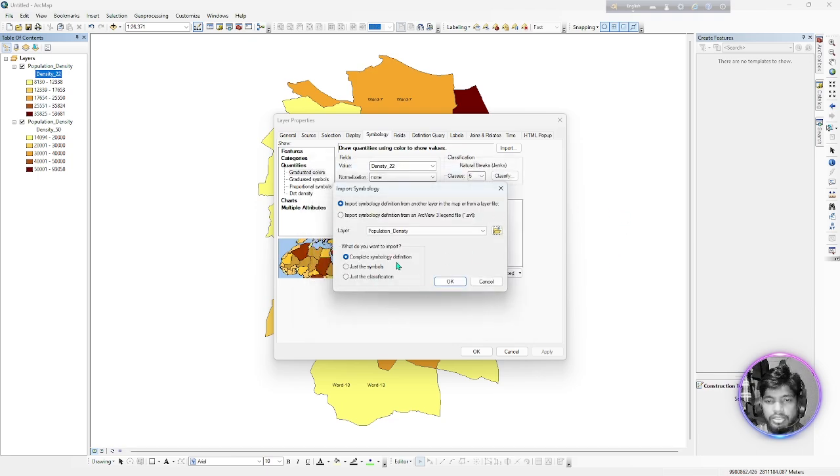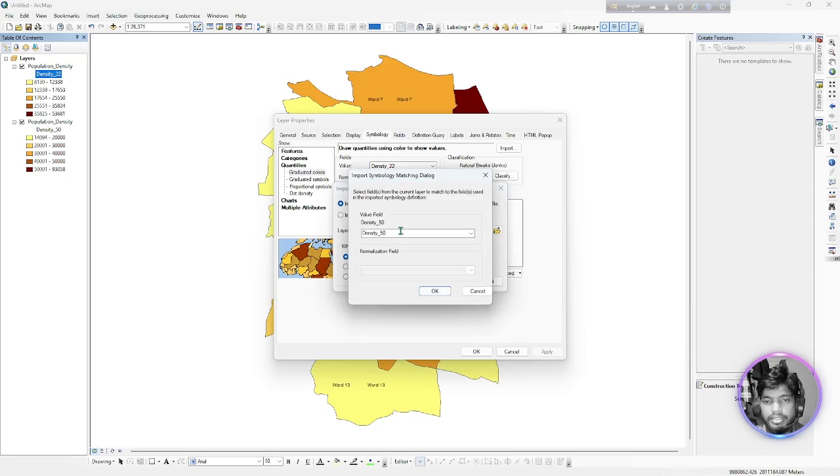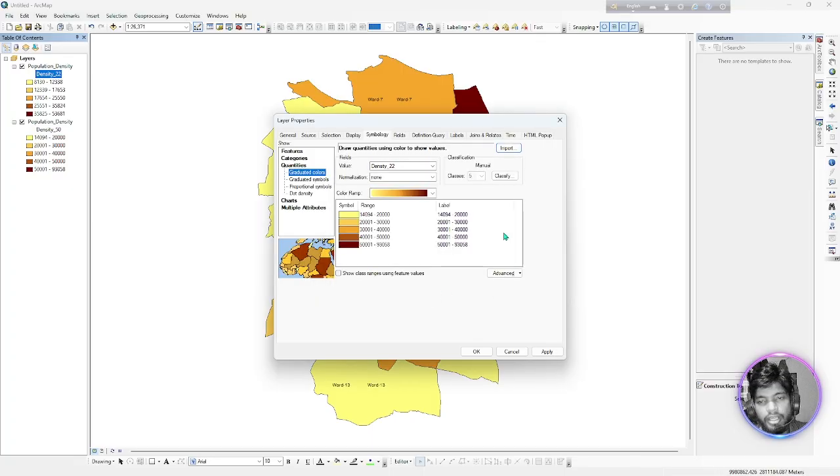Then I'm clicking here that the complete symbology definition, and then I am clicking OK. And here it says the value field is for the 50, but I need to change it for the density 22. Then OK, and it's being changed, and I am just clicking OK to show you the differences are the same.